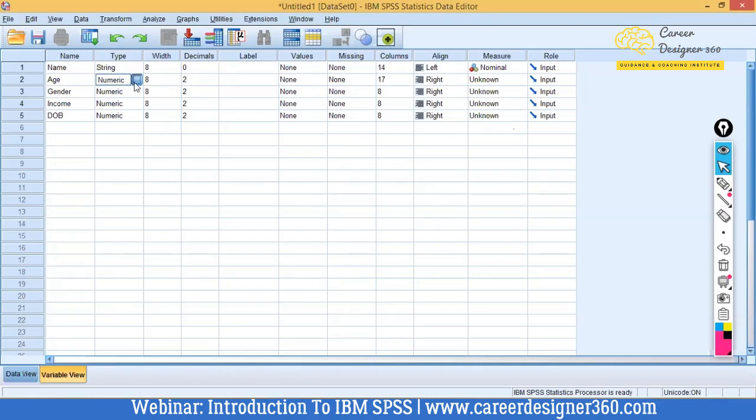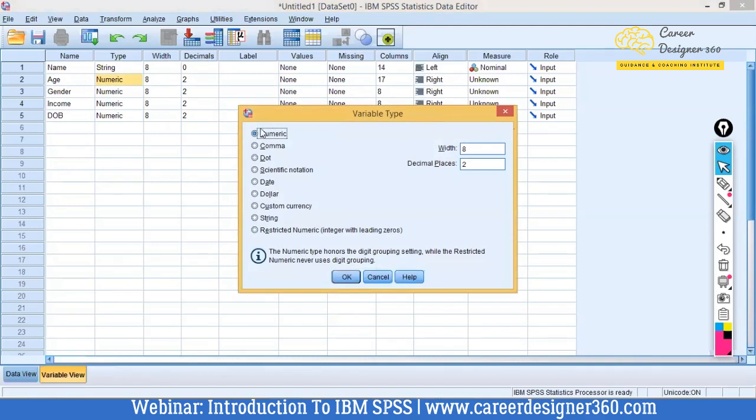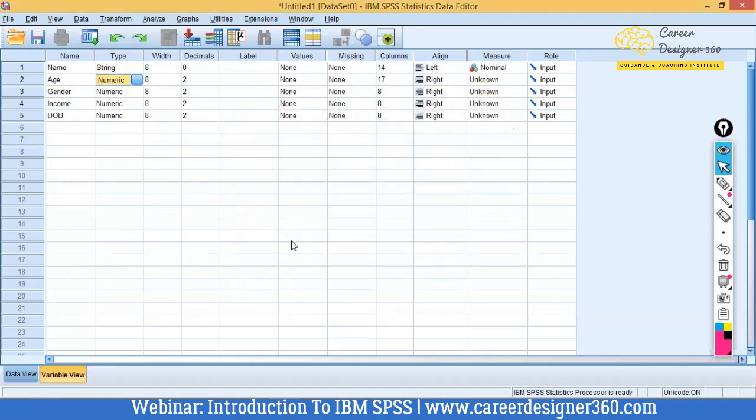Coming to age, age is something numeric, which is expressed in numbers. So the type of the variable for age will be numeric. We select numeric and define the width of the variable. Technically no person will require more than a 3-digit number for age; maximum it will be 100 or 120.